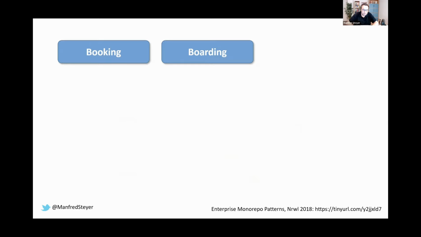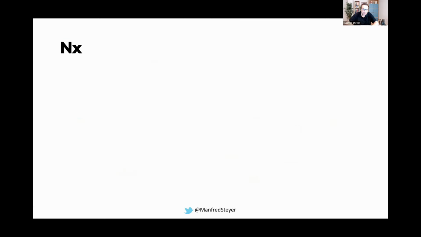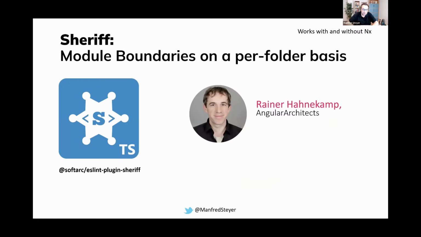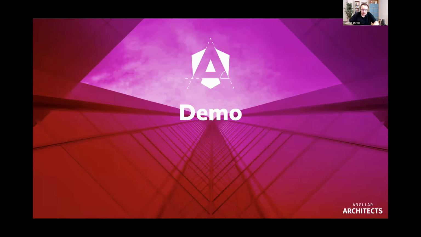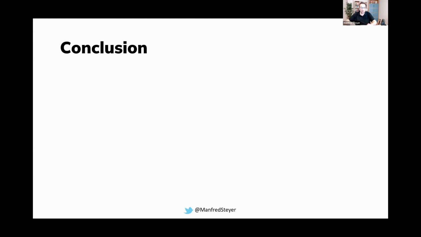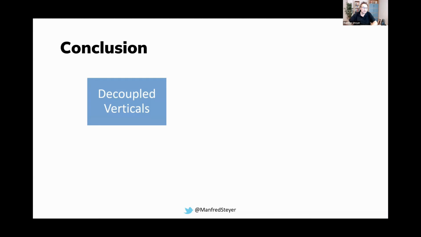Okay, cool. So let's go on. This was the demonstration. And yeah, let me come to a conclusion. So what did we see today? Well, we've seen that it's all about decoupled verticals. They allow you to grow over time. They allow you to change something here without breaking something there. They allow you to have a bunch of code that fits the brain of your teams.